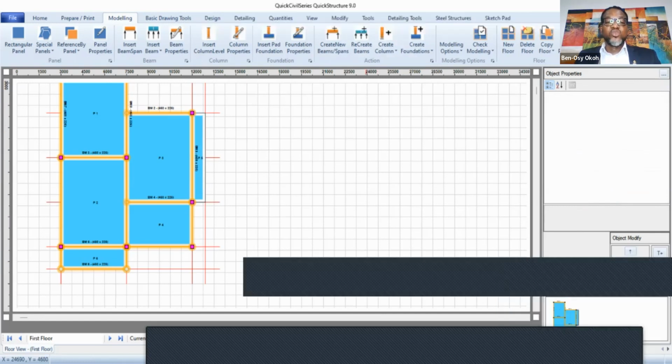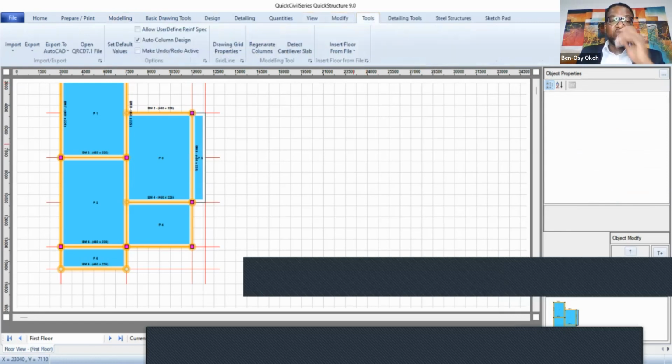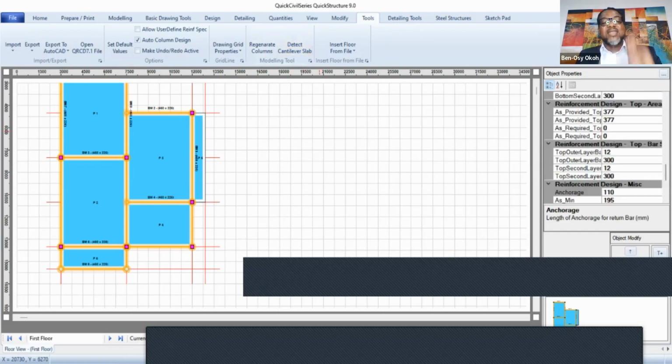Under the tool, we have this particular icon that says detect cantilever slab. Once we click on it, it will detect the cantilever slab and will automatically change the parameters once it has detected it.